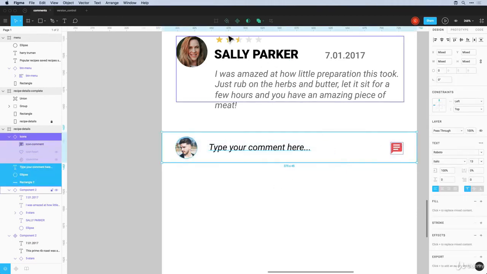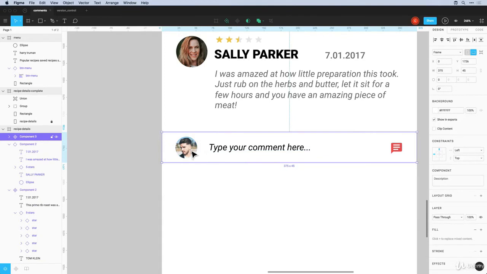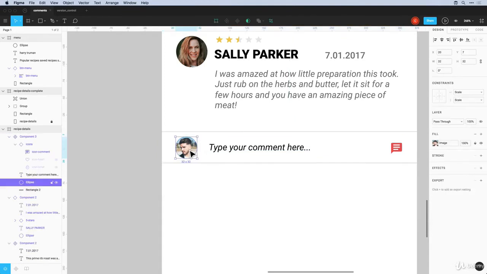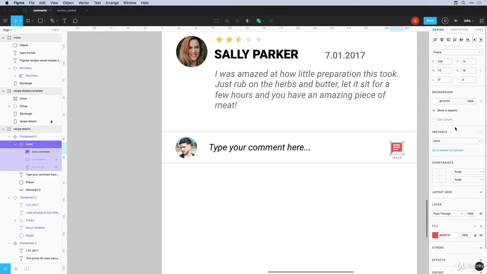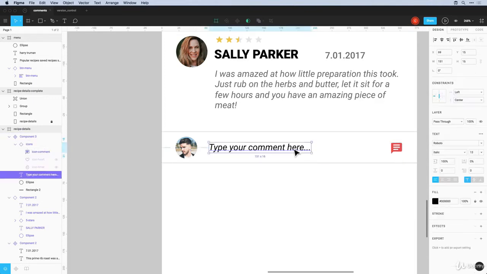Now I'm going to select all of this, create a new component, and when I do that, I'm just going to make sure that everything's pinned to the top left how it should be. Here this should be pinned to the center, and well, to the left here, and also to the center down here. And this could be pinned to the right, center. And now I'll just stretch this something like this and change the opacity to 20%.